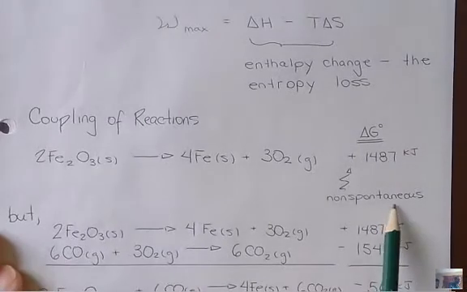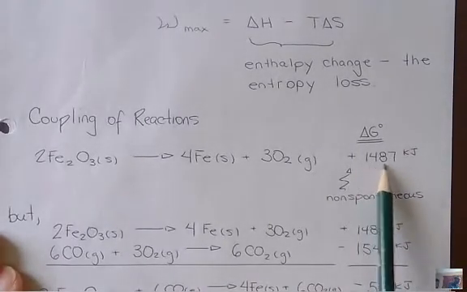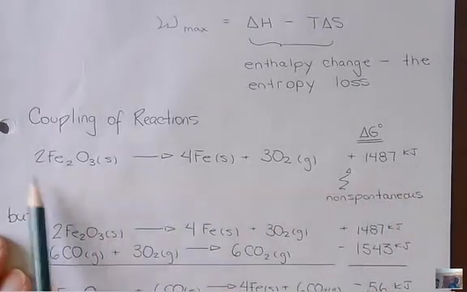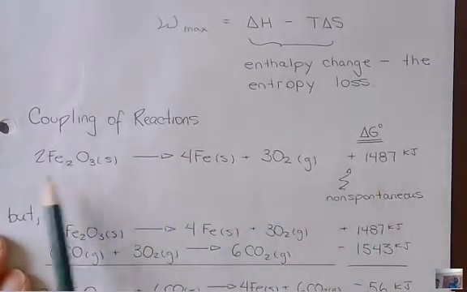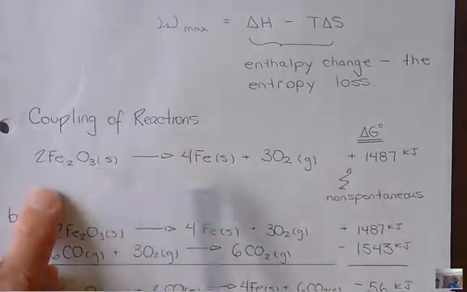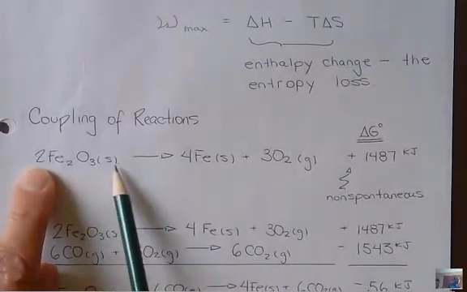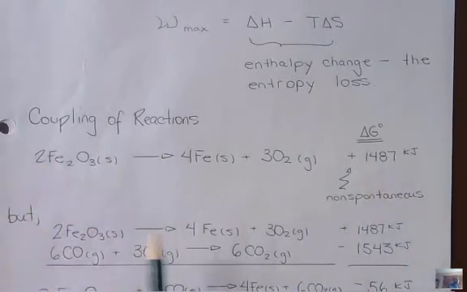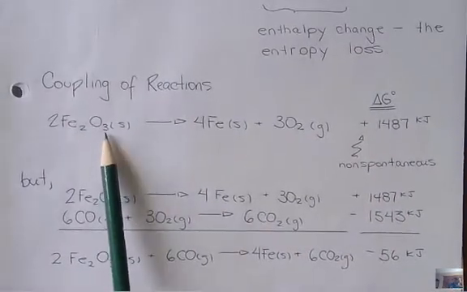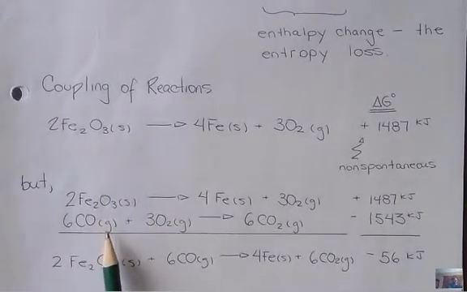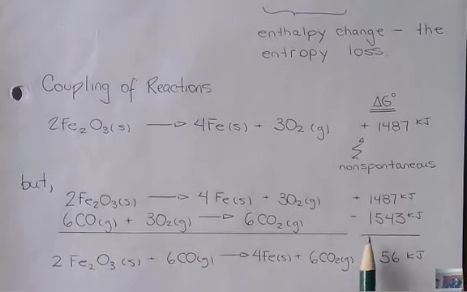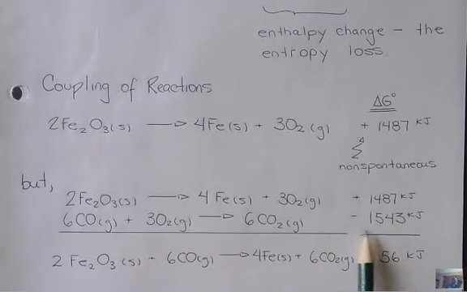All right. So I want to do this reaction, but I don't want to provide all of this energy. This is non-spontaneous. I would have to provide 1487 kilojoules for each 2 moles of this that reacts. So this number is for the reaction as written. If I wanted it per mole of iron oxide, this would be 1/2. But to do the reaction exactly the way you see it, that's how much energy it would take. Hey, I don't want to just waste energy. So I'm not going to try to do this reaction alone. I'm going to couple it with another chemical reaction that's exothermic, not only exothermic, but also has a very, very negative delta G that's incredibly spontaneous.